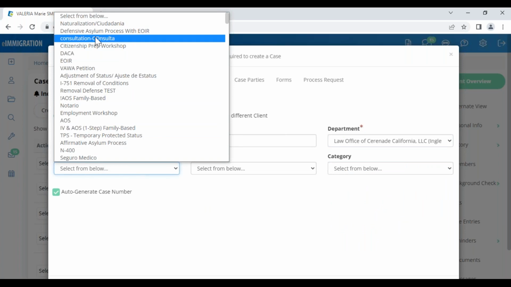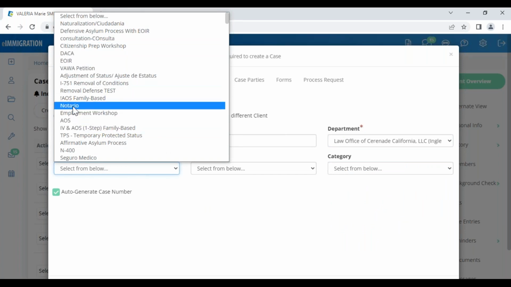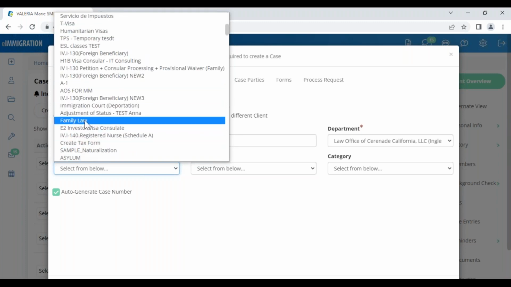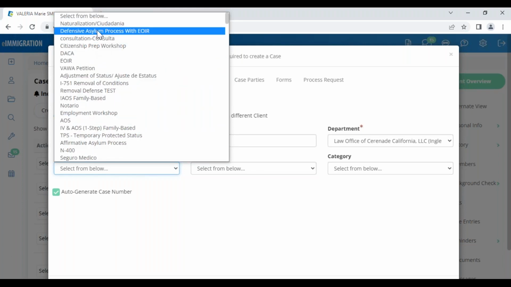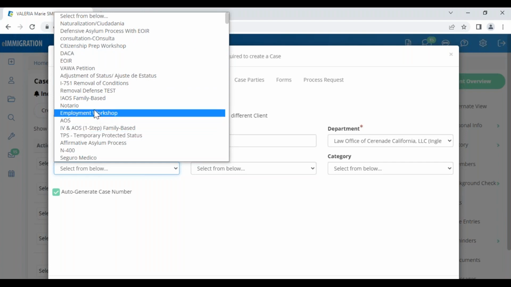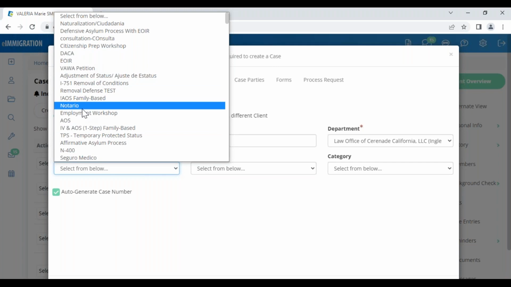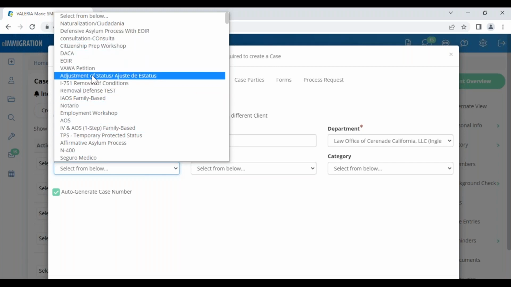By the way, if you're new, please know that this is customizable for non-immigration cases as well. We have clients that use it for other areas of law, not just immigration, and you can customize these so that you can hide the ones that you don't need, and you can create or rearrange the ones that you do need, so it's easier for your staff to just click and go.